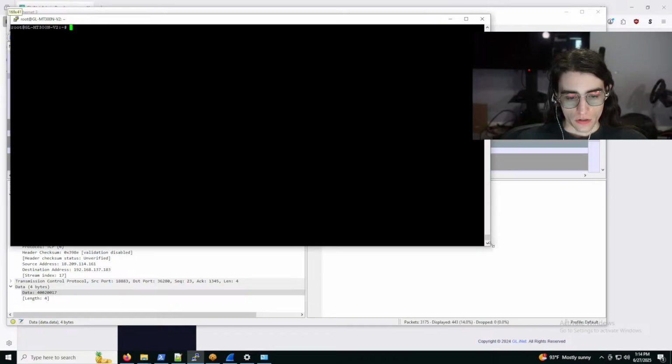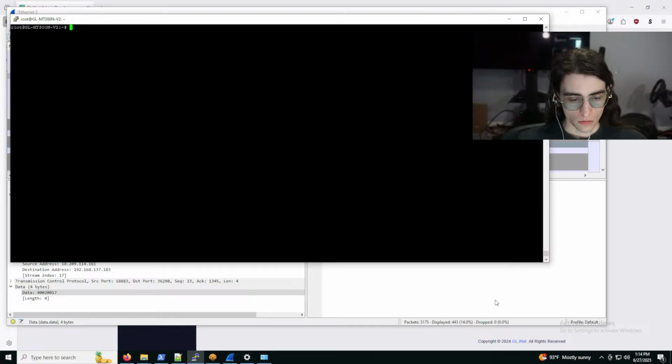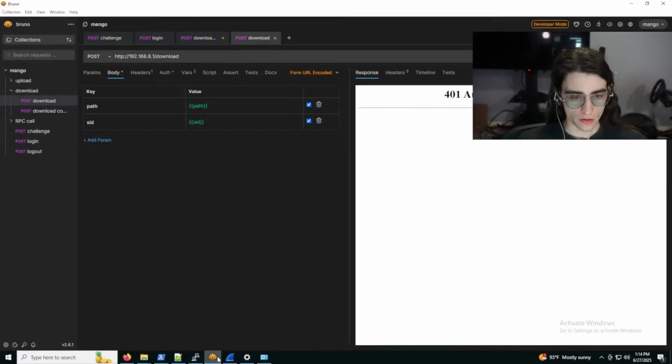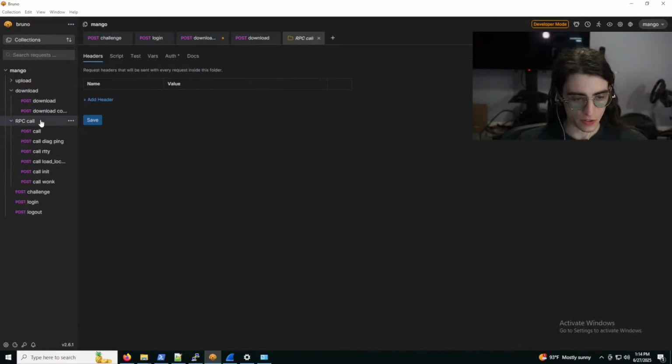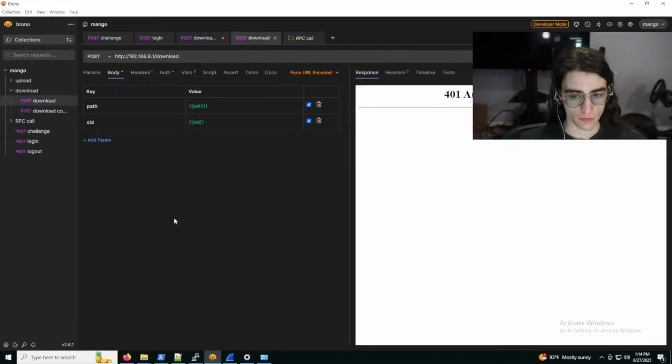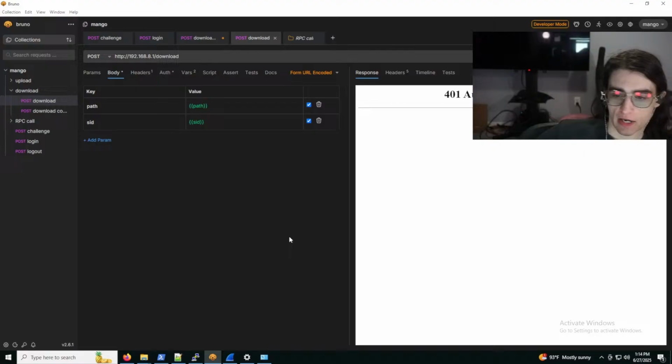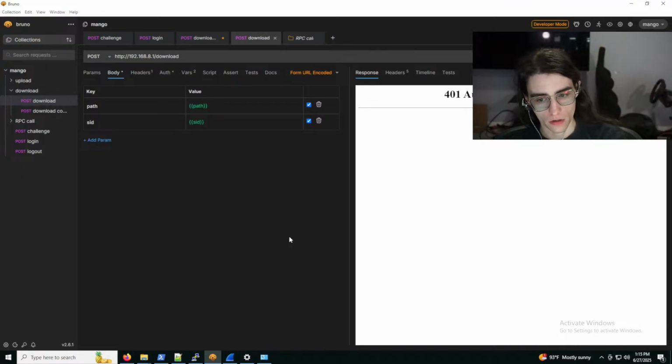Let's see. Where was I? I would also like to poke around on the download endpoint a little bit more, and then maybe also the RPC authentication, and see if there's a bypass for that, because that would be kind of fun, or at least maybe emulate the code that it uses to hash the password and send that back as a token.